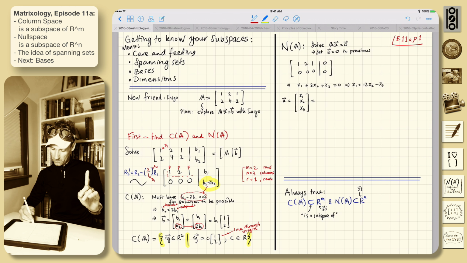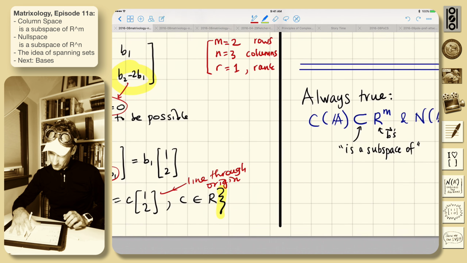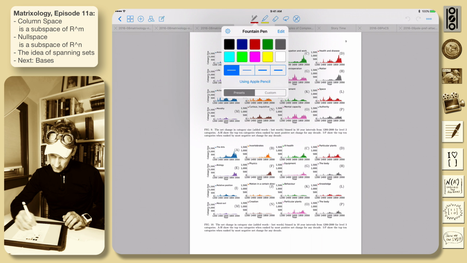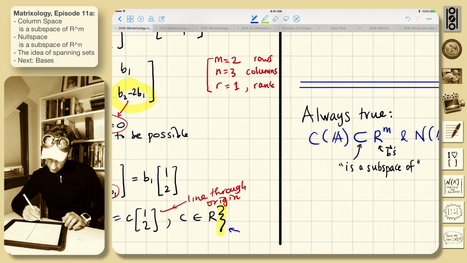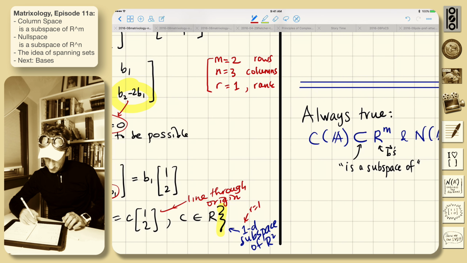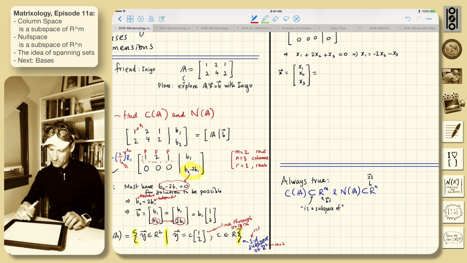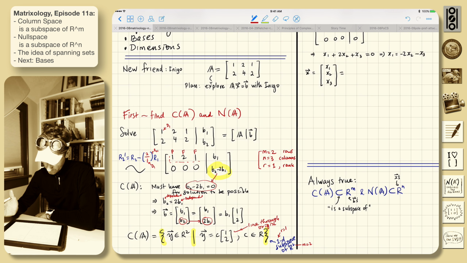It's one-dimensional, right? Which matches up with rank 1, which we're getting to in a little bit. All right, let me actually write that. So this is a 1D subspace of R2. And let's annotate that one. So r equals 1 is that one, and this is m equals 2. That's where that comes from. All right, good. Okay, everything's there.